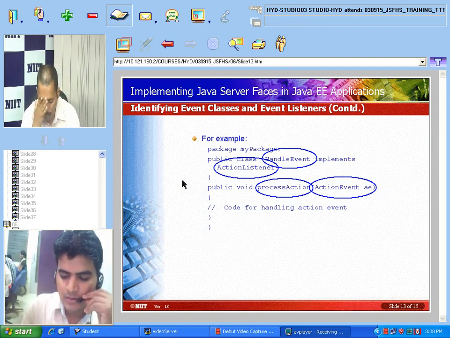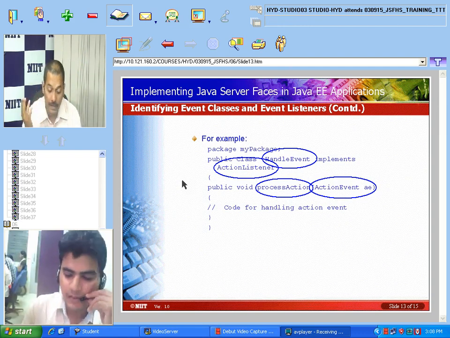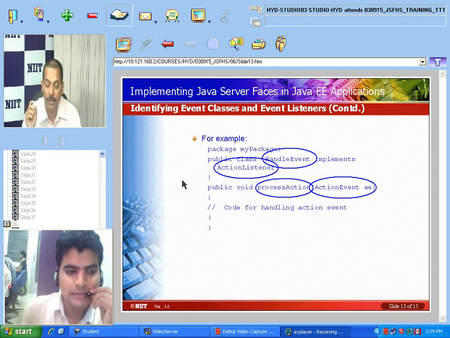I'll tell you, it is not only that. You have date and time. The Date object you will find in java.util, and you will also find a Date object in java.sql. Is it ambiguity? No, right? There are two different packages, so the package is different.